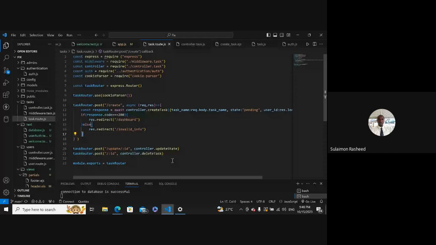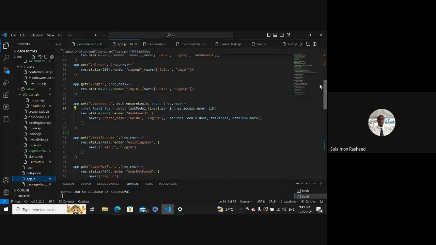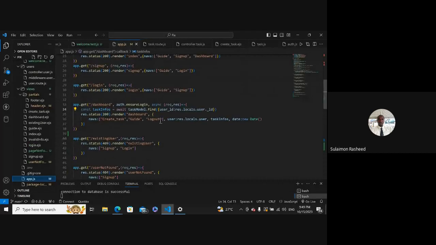Now, let's go back to this, how we now render the dashboard. That's where we are coming from before in the app.js. App.js. We will get there now. We are gradually coming to the main thing now. So now, when you are redirected to dashboard, whether at the time you are logging in or at the point of creating your task, you can see we are having two situations where we are redirected to dashboard.